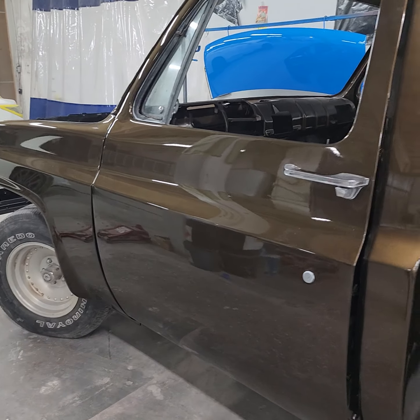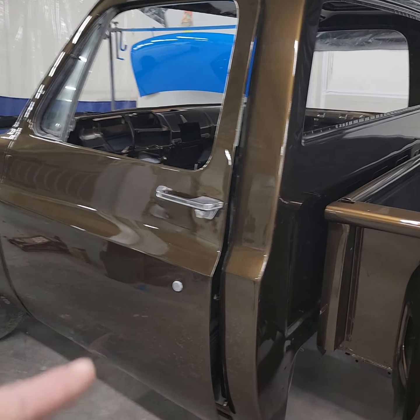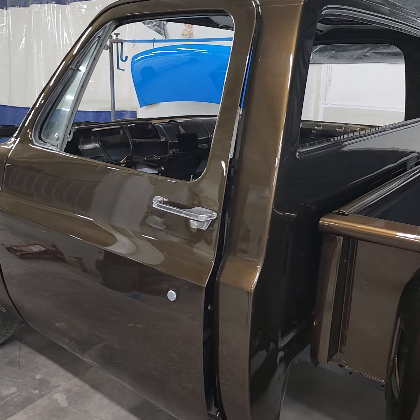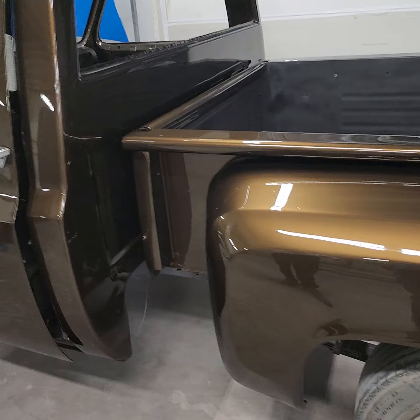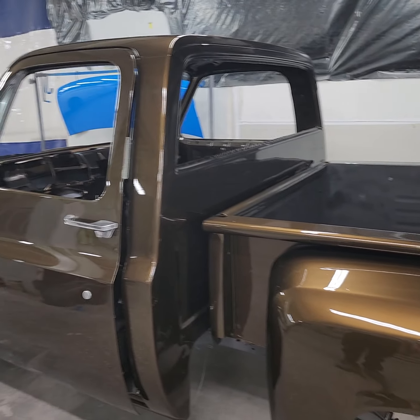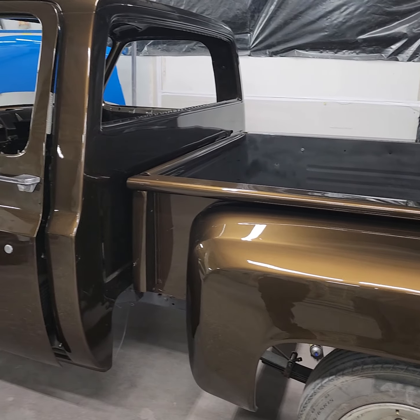But honestly, guys, if you notice, it's real close to that factory color where they did the tan in here, and you see them on the old work trucks and stuff. It's real close, but it's just a little bit nicer. And honestly, now that we've looked at this thing, I don't think I would have it any other way. No, it looks really good, seeing it all together and complete-ish.